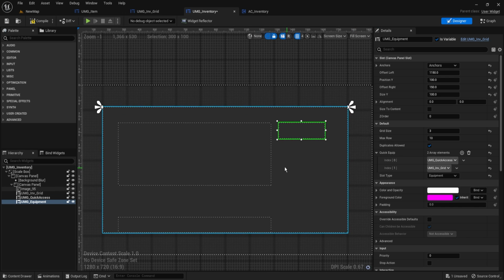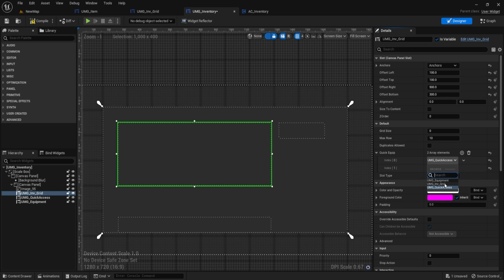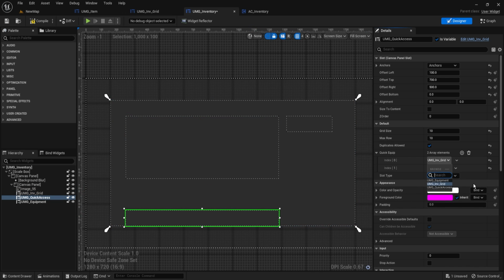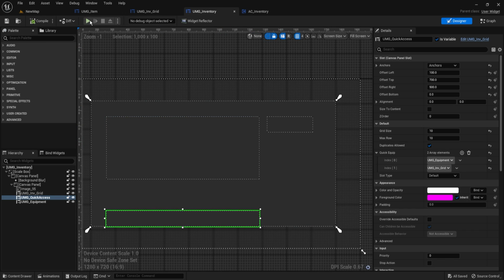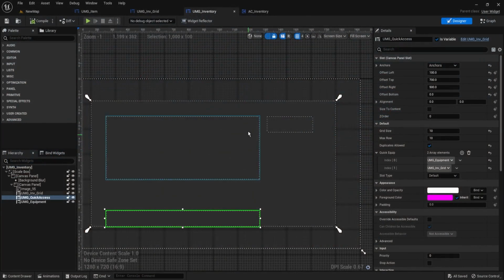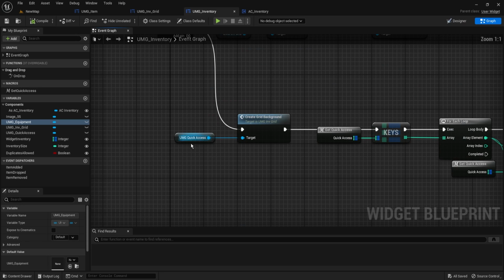So just like that. Same thing here. If we shift click, we want to prioritize going to the actual equipment, and then we want to go to the actual quick access. And the quick access will do the same. First, we want to go to the equipment, and then we'll go to the inventory. So to check if this is working correctly, what we can do is, obviously now there's no conditions, and we haven't actually made it visible. So first we'll do that. Very quickly, normally we wouldn't do it this way.